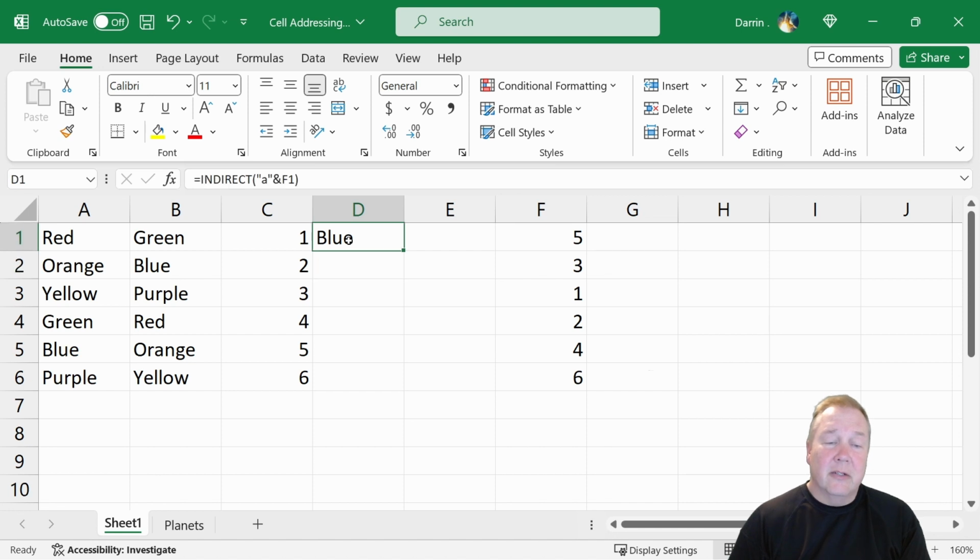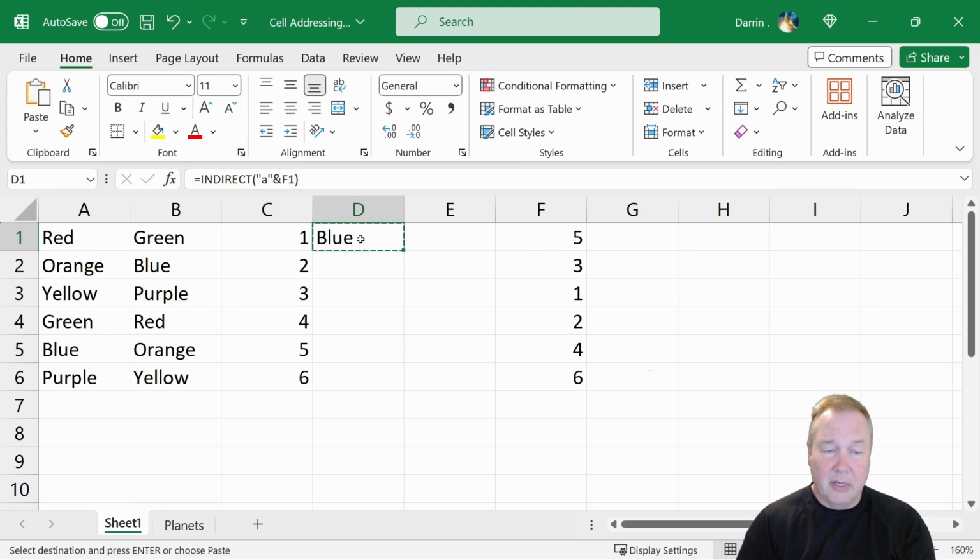So now what am I doing here? I had just a number here. This could be a customer number, it could be a part number, it could be the last four digits of an extension, it could be almost anything. Now I'm saying INDIRECT, take column A and then stick what you find in F1 on it. And the ampersand just concatenates it together. So this says A and F1. F1 is 5, so it's taking A and 5, so it says A5, INDIRECT A5, and we go to A5.